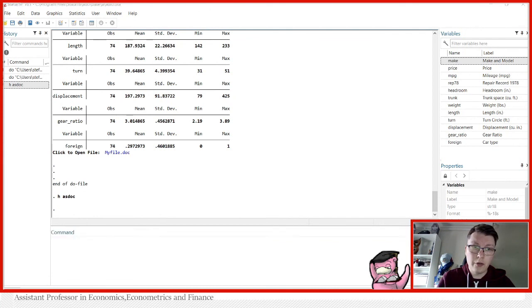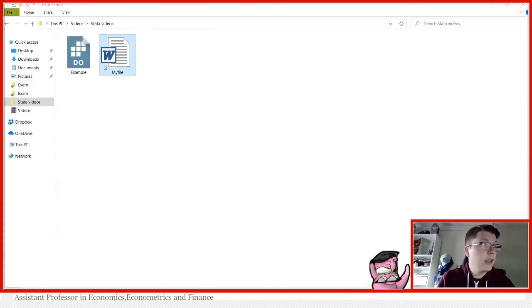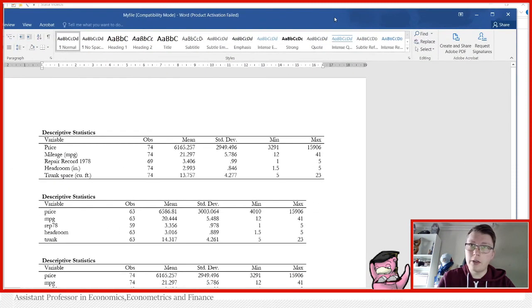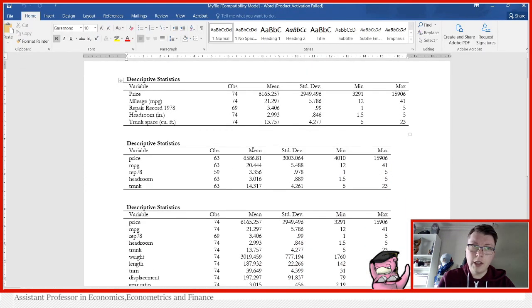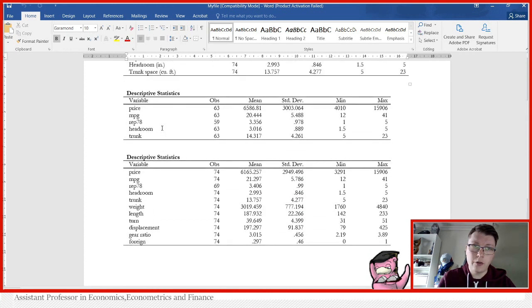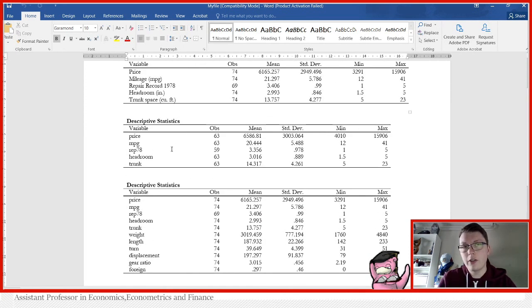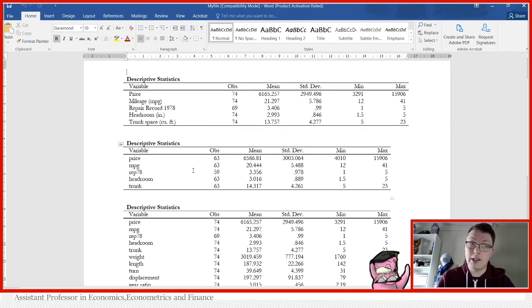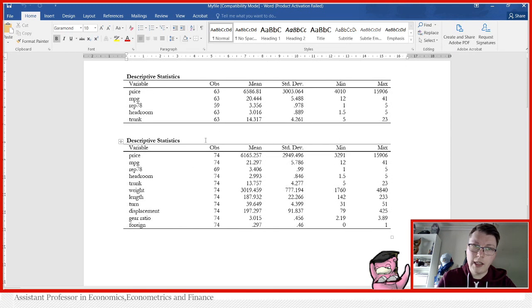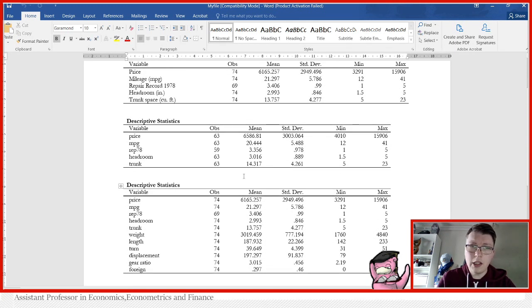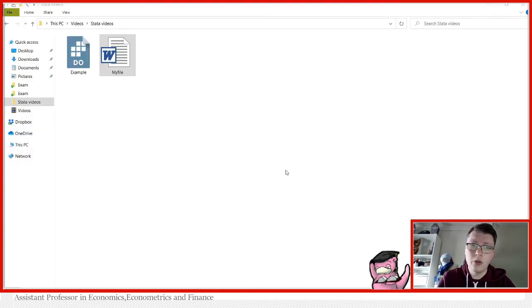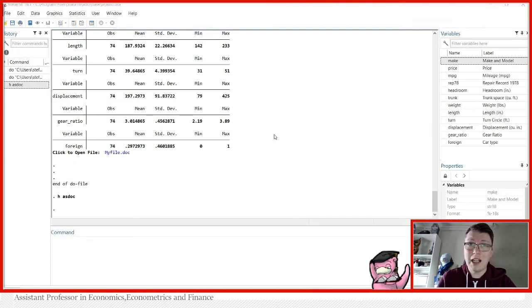So now I'll go to my folder, go to my file here, and open the file that we are looking at. What I see here is the descriptive statistics from the first, second, and third command are actually the second, the third, and fourth, because I used replace in the second command. So see, this is the standard you will see in most journal style tables. They always report observation numbers, the mean, standard deviation, min and max. We do the same here for the subsamples, and again here for the entire sample. So you can see it looks already really nice. You can go and insert your own notes, and that's essentially all you have to do. And that's essentially it.